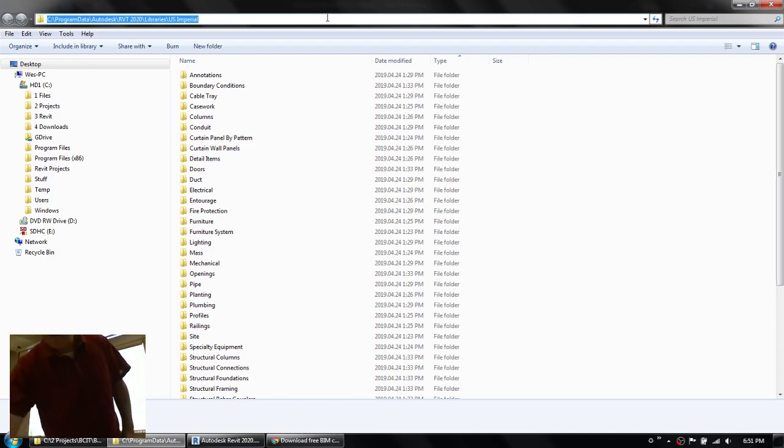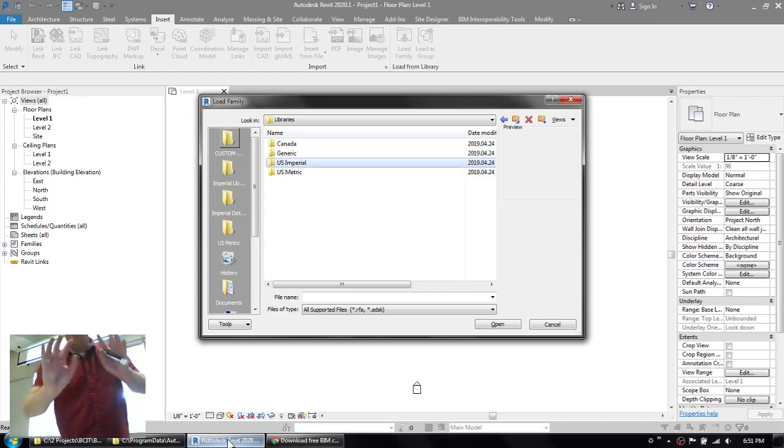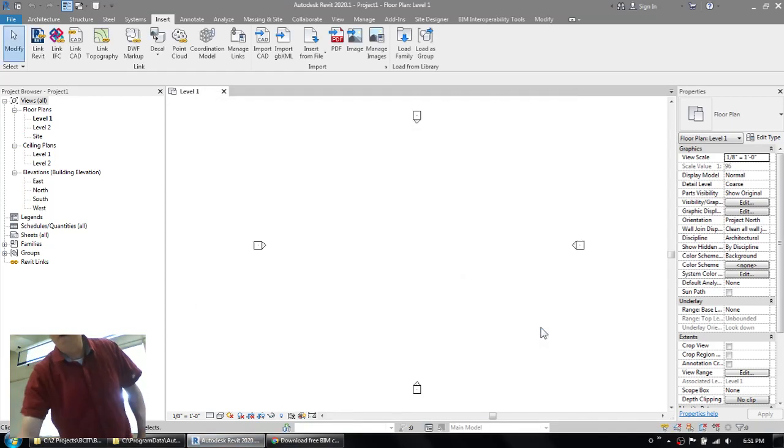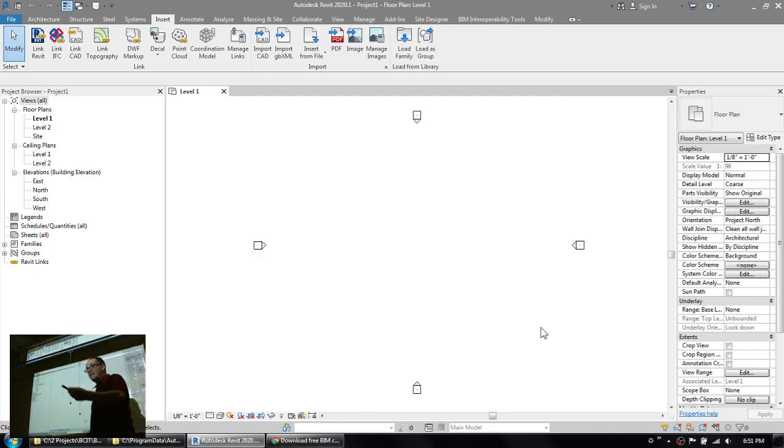What I would propose is that you leave the out-of-the-box libraries as is, and then create and curate your own Revit library. You need to have a folder, and I tend to use the same structure that Autodesk has provided, so I have folders for annotations.